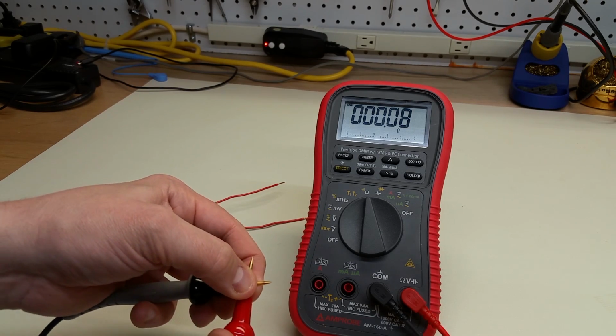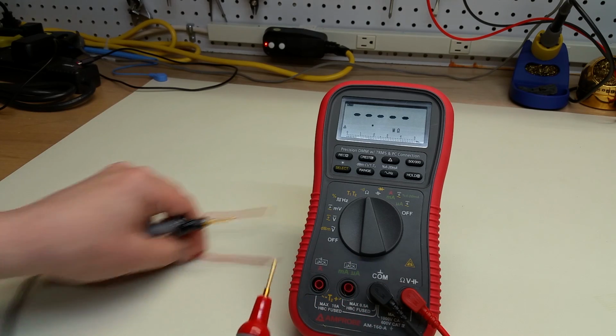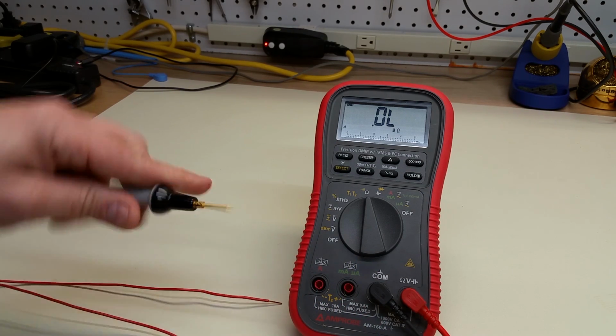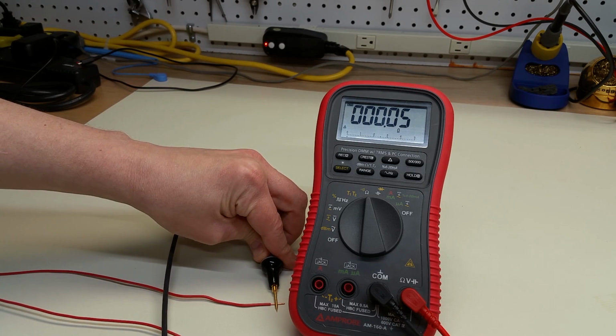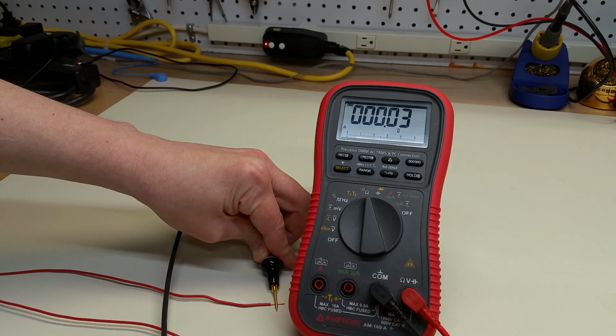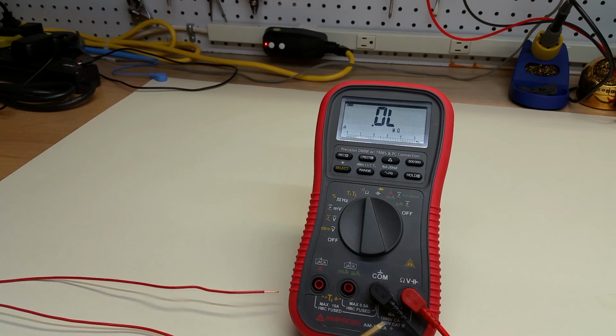So we could zero that out. Might as well go ahead and do that. So there it is. So I've subtracted out essentially the resistance of the probe leads themselves. And now if I measure the resistance of a few inches of copper wire, I see it's 0.03 ohms in the neighborhood of that.